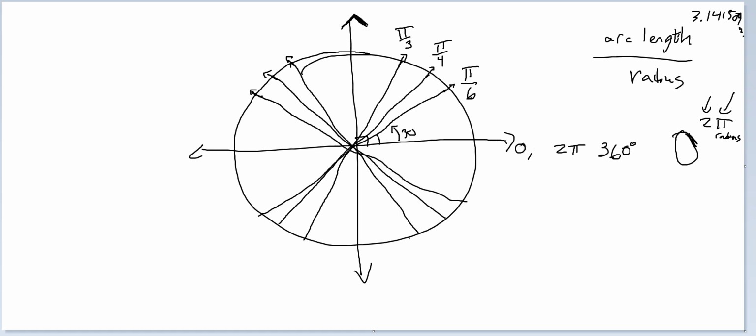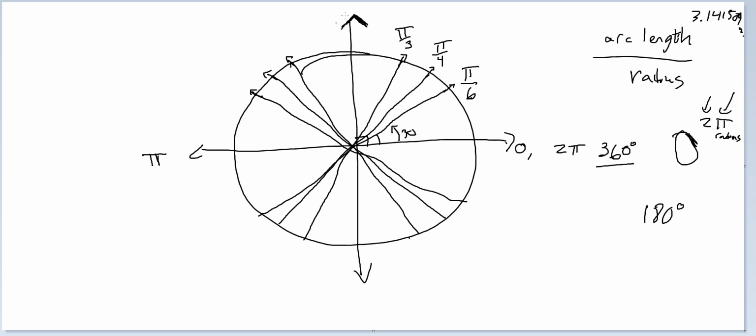So what do you think this one would be? If this is going to be 0, and we're moving 30, we got pi over 6, pi over 4, pi over 3. You wouldn't be able to guess it just based on this information. It would be difficult to guess it at the very least. But if we go back to this, so we've got 2 pi radians is 360 degrees. Well, we can probably pretty easily guess what 180 degrees is, right? Because that's just going to be half of 360. So what do you think this is over here? That's right. It's going to be pi.